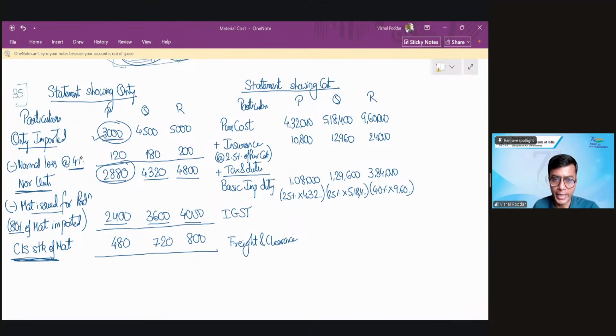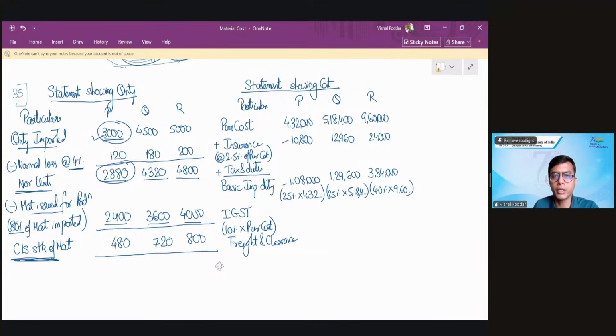Okay, now IGST. I'll again repeat one thing. When you will study taxes, you will realize that the calculation of taxes happens in a particular manner, but that is not given in this question. So I'm not going by that technical calculation which will actually happen for taxes. We are going literally by what is given in the question. So the question simply says IGST is 10% of your purchase cost. Though I repeat again, actually when you study these subjects, you add up all these things and then on that total you calculate IGST, but that is not given in the question. So we will not mix up that point. We will go strictly as per what the question is saying.